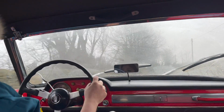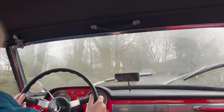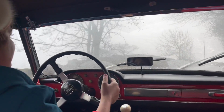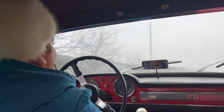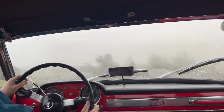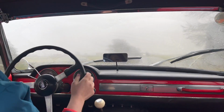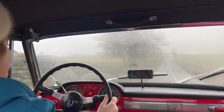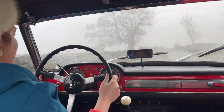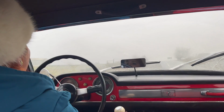And as you can see, the car's quite bouncy, so as we come over, there's so many speed bumps around here, and as we come over all of them, it's quite bumpy, but that's a very small complaint. As you can see, it picks up well as we come up through these hills, and it's altogether a really fun car. The owner himself was saying he's been to Italy in it, he's been absolutely everywhere, he's been to the south of France. It's a reliable, good fun car that you can do great miles in. It's comfortable, it's got loads of room. I mean, that back seat isn't particularly usable, but say you had a dog or some small people that you could just chuck in the back, you'd be absolutely fine. You wouldn't have it as a worry.